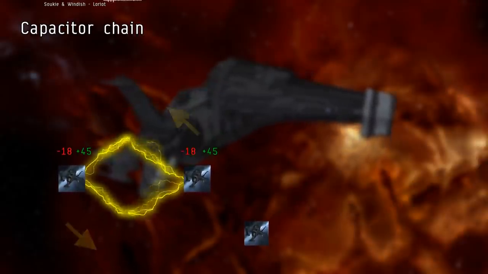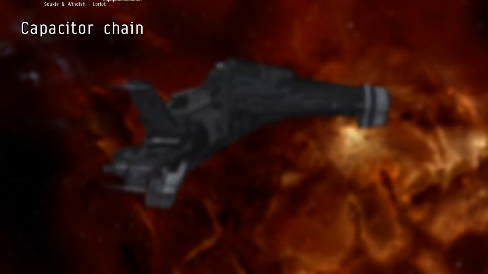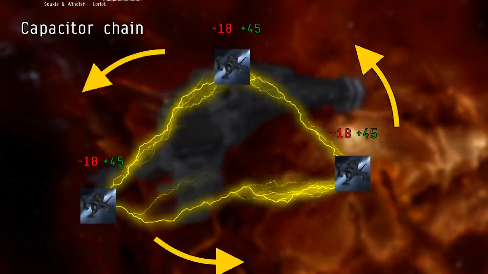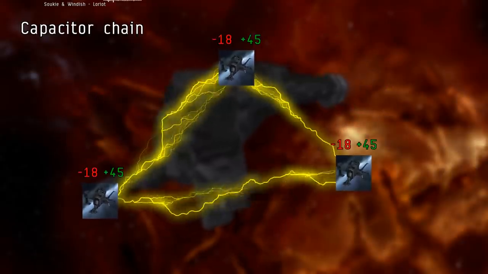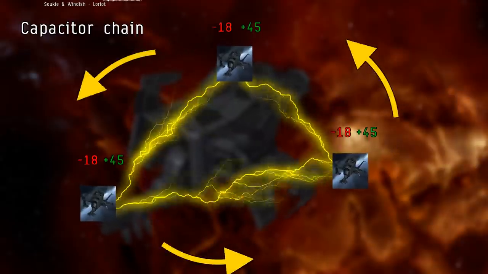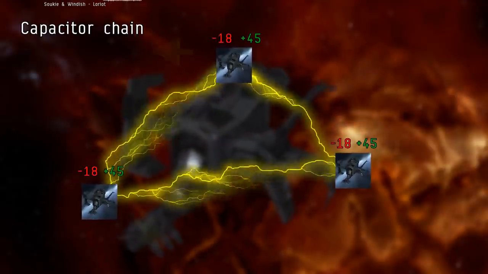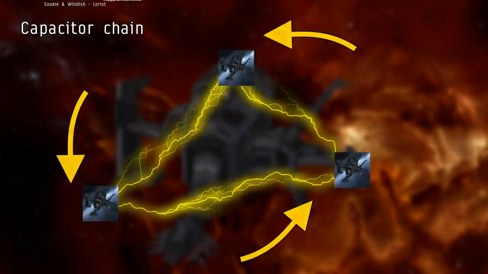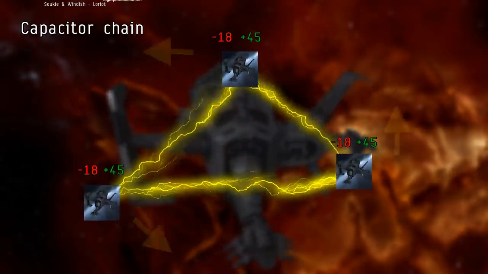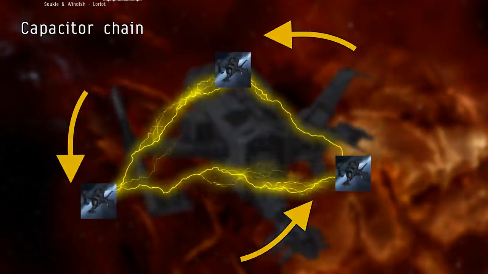What we did in our three-man logistics group was a cap chain, or rather a cap cycle. Pilot A gives cap to pilot B, and B to C, and C to A again. If one should die, they can close the loop. I don't know how viable this is in a large gang with a two-digit amount of logistics ships, but in our gang it worked perfectly fine.